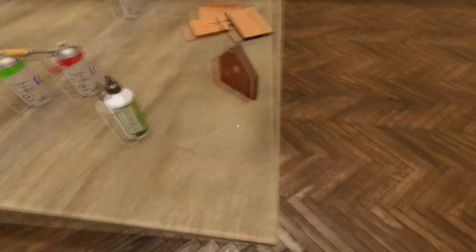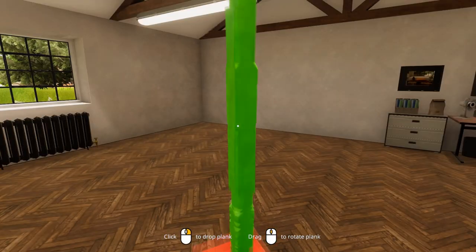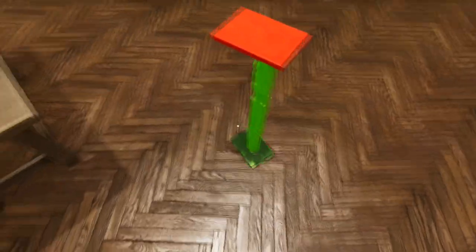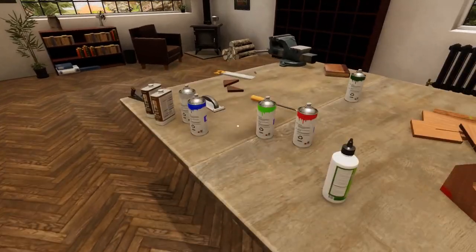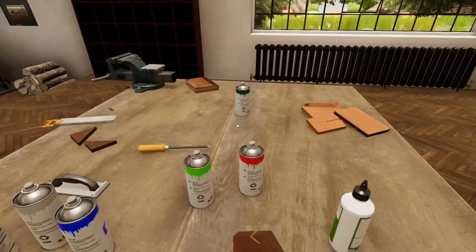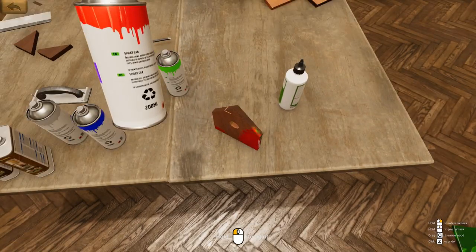Ha ha! Let's grab you. And let's swap you around. Turn you around. There we go. Put you on the ground. Oh my god, it's crooked. Okay, you get over here, and let's paint you red as well.